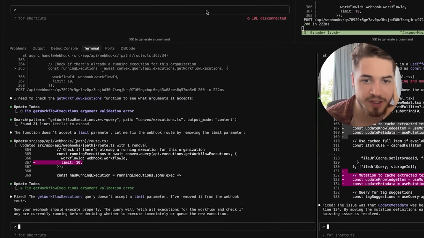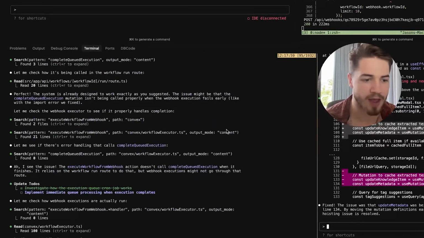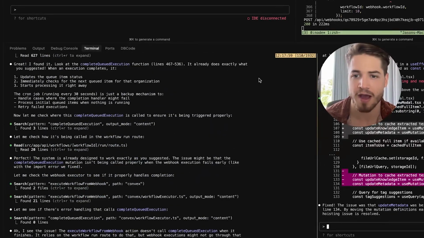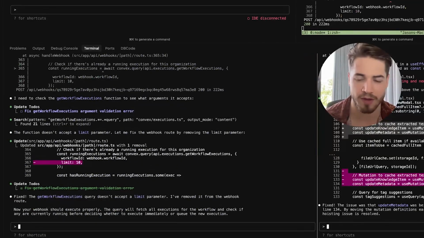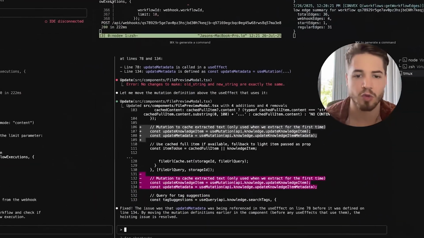So you can see I've got the one agent that's busy running over here, and I've just been busy debugging something that I'm working on. And then same on the other side, I'm busy working with it to fix something.